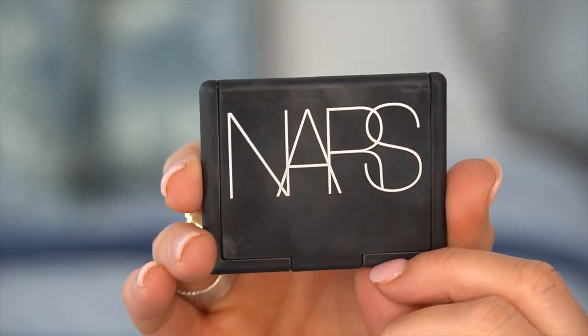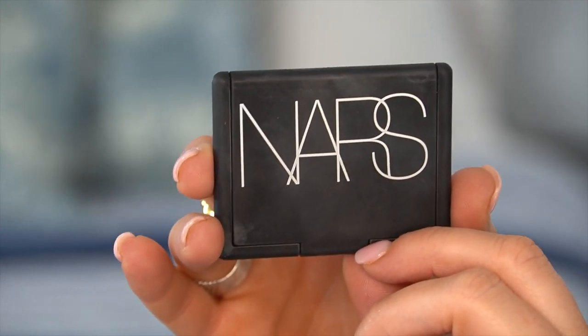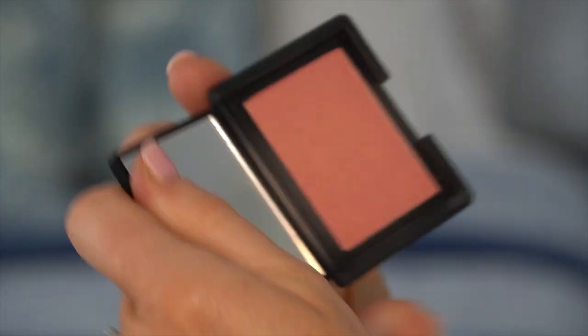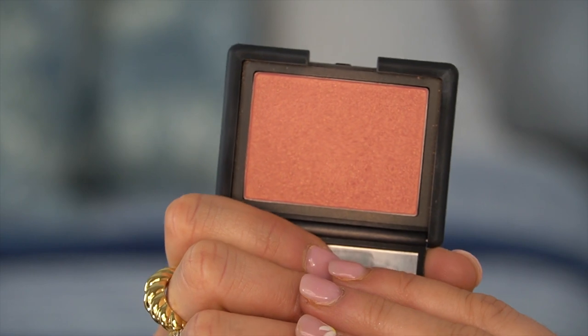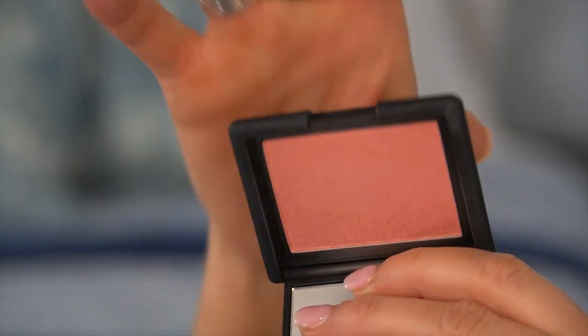A lot of times people buy multiple items at the same count, so there are a few ties at number 10. Another item that tied for number 10 is this blush — it's what I have on today. It is NARS in the color Orgasm. This has been around forever and works on most skin types — it's a peachy pink with a shimmer. I actually layer the NARS multiple in the color Orgasm underneath, then set it with this on top. I recently replaced my old one during the Sephora spring sale because the old one had lost its pigmentation, and this new one is much more pigmented.